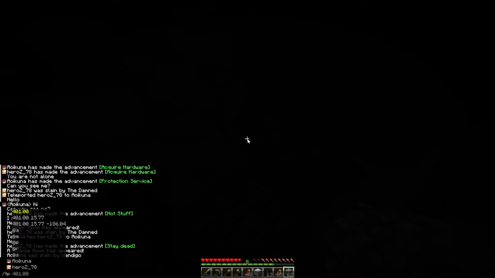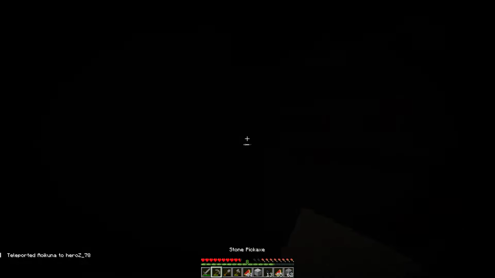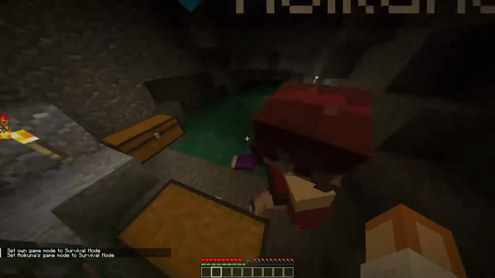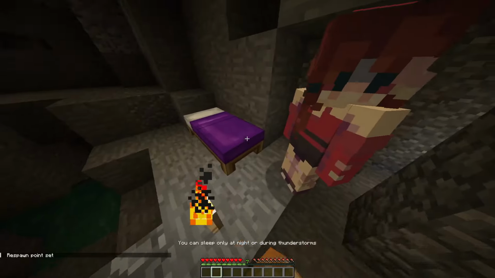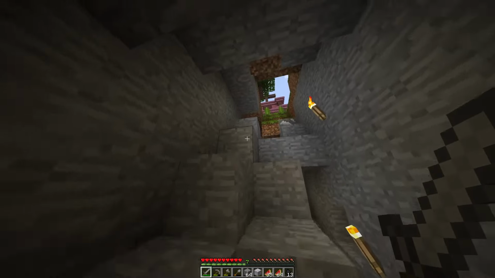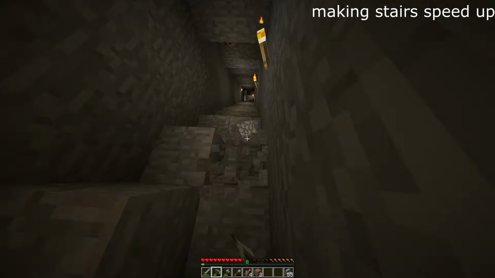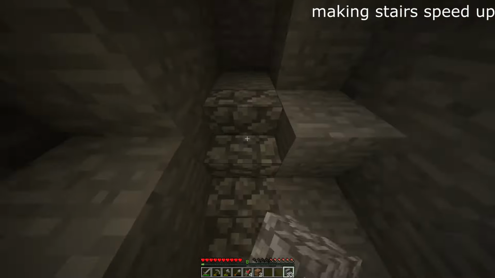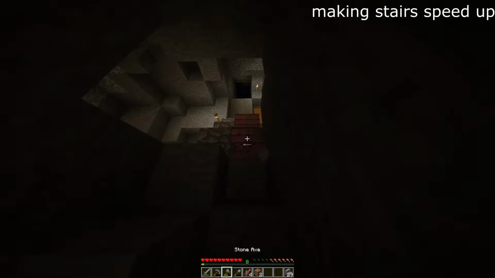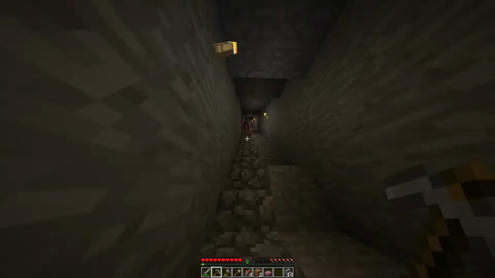Oh my gosh. Oh, I see you too. I'm about to get jump scared so hard. Boom. Oh. No way, you found beds? No way. That's crazy. You found a purple bed? I know, I raided a village. So many steps. We need stairs on these. Upstairs. Boom, fast.